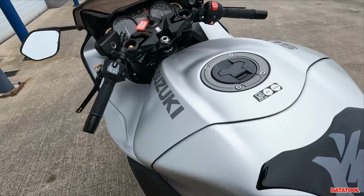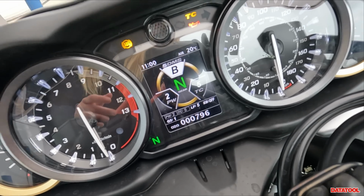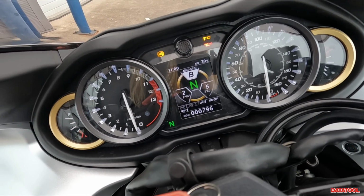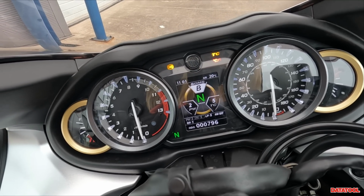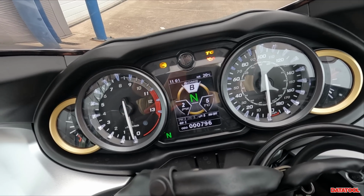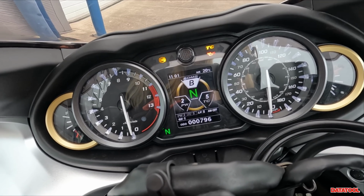Now, I know you're going to ask me, why have you got a fresh rear on there after 796? Surely it doesn't chew up rubber that crazy. And this bike was actually on the fleet on one of the booster days at Elvington. So as you can imagine, there was a lot of straight line, you know, launches and stuff like that. So it just squared off a little bit, so they put a freshie on for me.